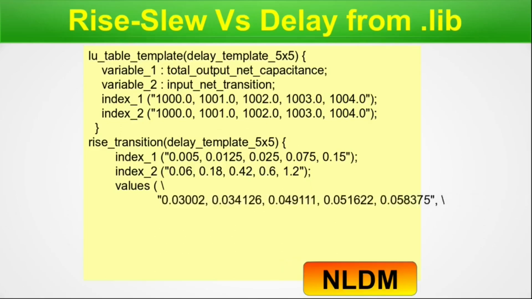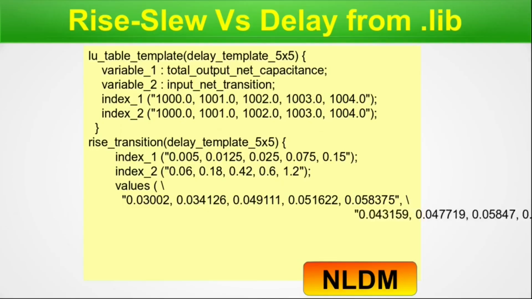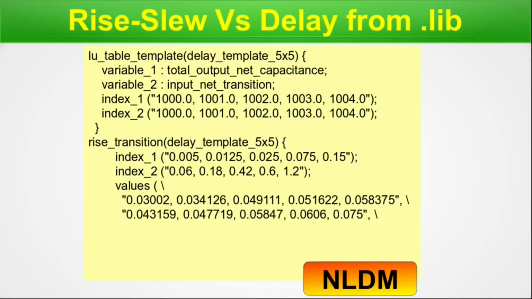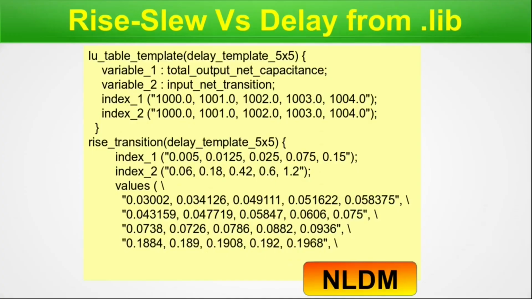Now we start the table. This is our first row. Here goes our second row. Each has 5 candidates. Third row, fourth row and fifth row, and here we close it. Let me bring my mouse pointer in to make you understand the things. So here our first row index is there, 5 values, 1 2 3 4 5. So they will sit just above here, 1 2 3 4 5. You can do an imagination, and the column values are 1 2 3 4 5. So they will be here, 1 2 3 4 5.